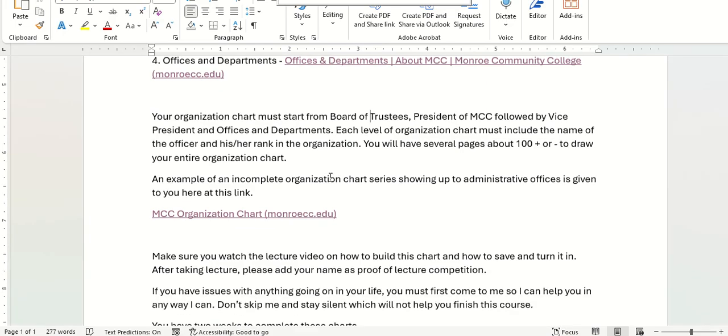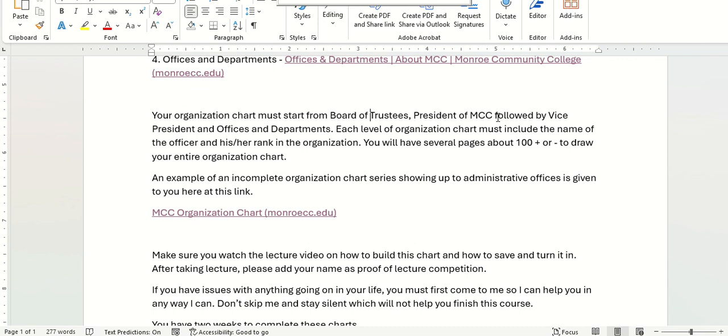You start with the board of trustees, the president of MCC office, and then vice presidents, offices and departments. Offices and departments have a big picture showing the names of the departments. Then you will get into each department. Each department has your officer and office. I want the officer name, credentials, and office. We don't need the location of it, and I already showed you what to do.